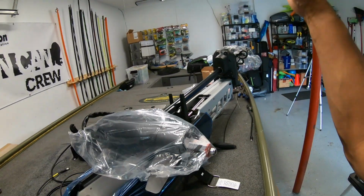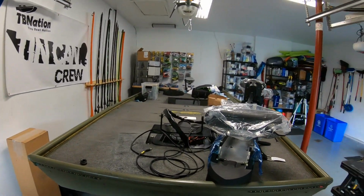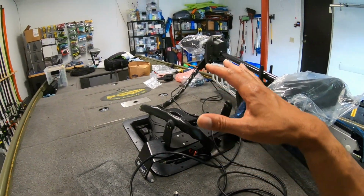Right now I have it right at the edge. And then if I come over on this side, positioning of the motor. Pay attention to where your graphs will be.